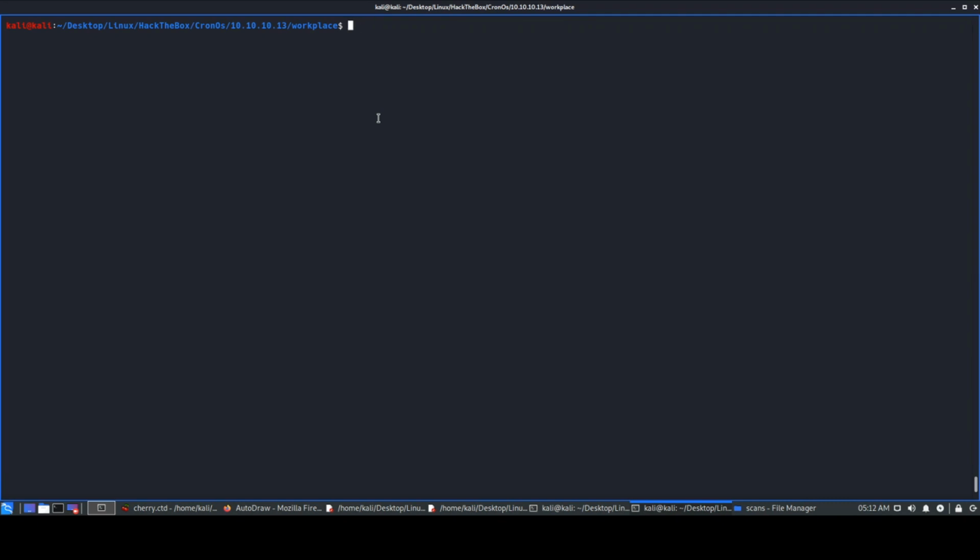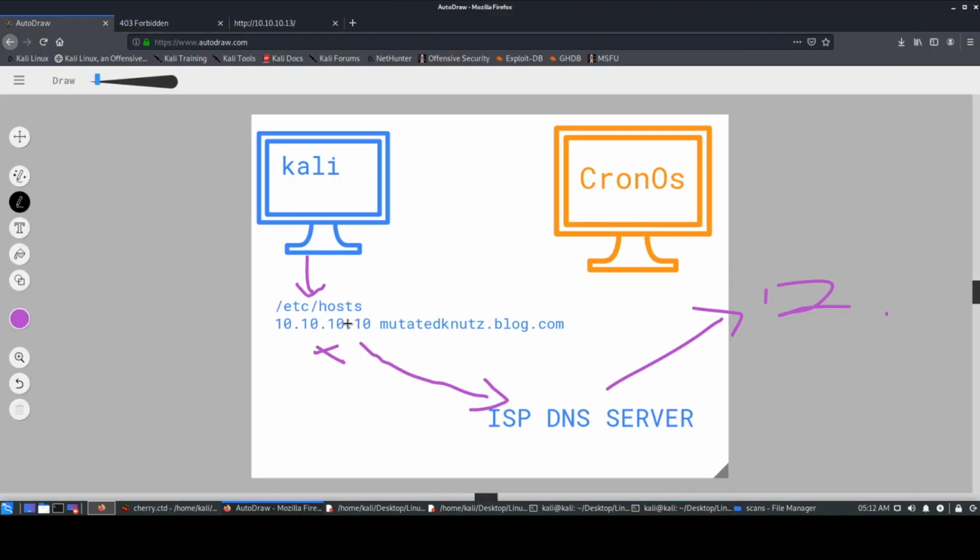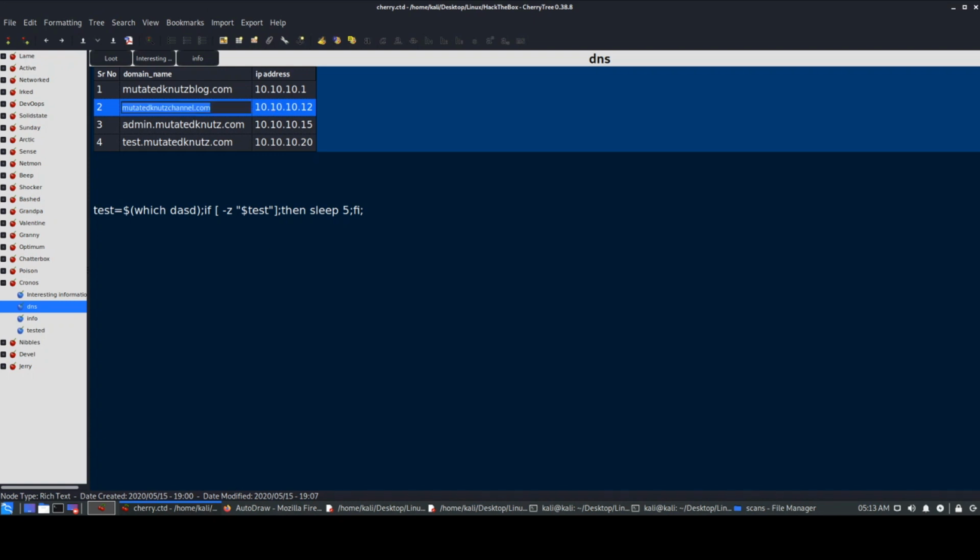So if I do nslookup, we can check for the DNS name. If I do nslookup with the domain name, I want to search the domain name. Okay, because we are doing a reverse lookup now. So if I do an nslookup, we'll be using 10.10.13, because we can either check your domain name to your IP address, or do a reverse lookup, that is if you give the IP address and you have to find the domain name. So you can do either. Like, what if I have the phone number but I want to know who it belongs to? So we'll be looking at a reverse lookup.